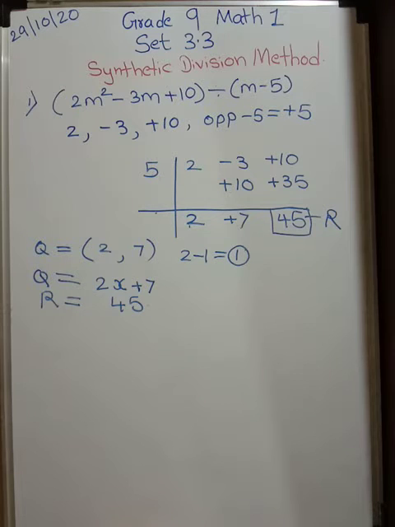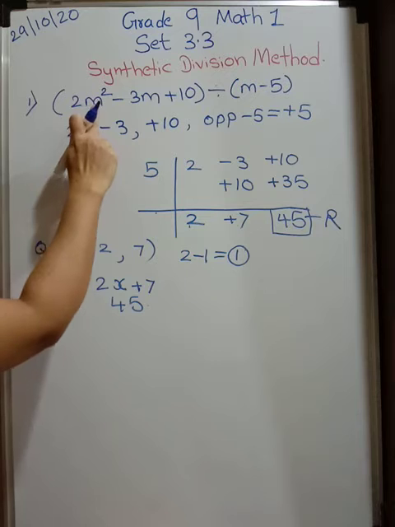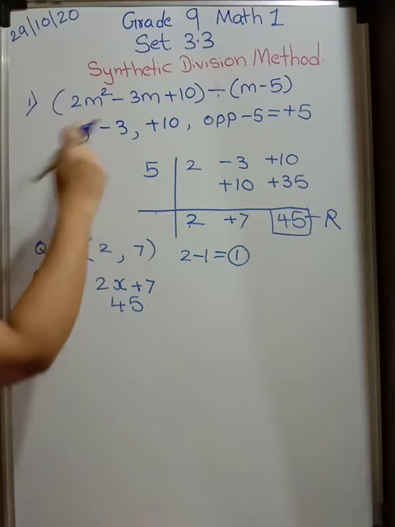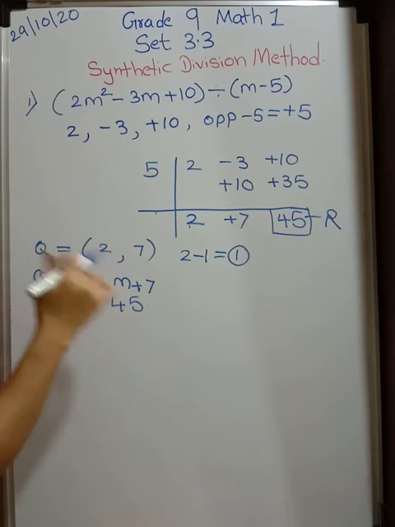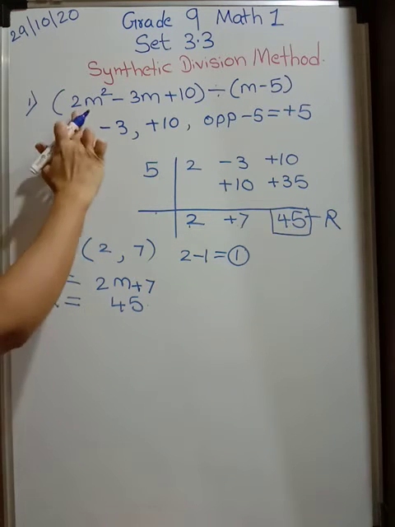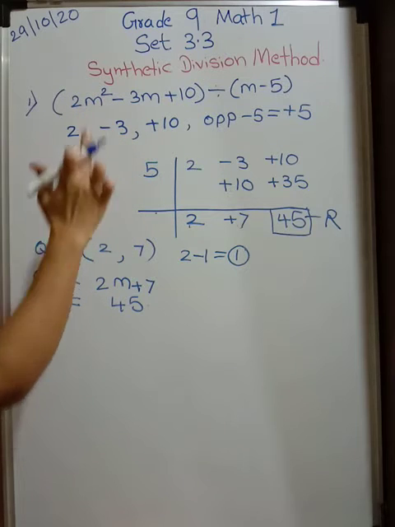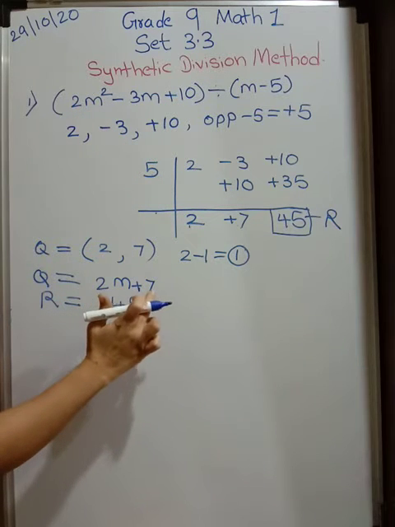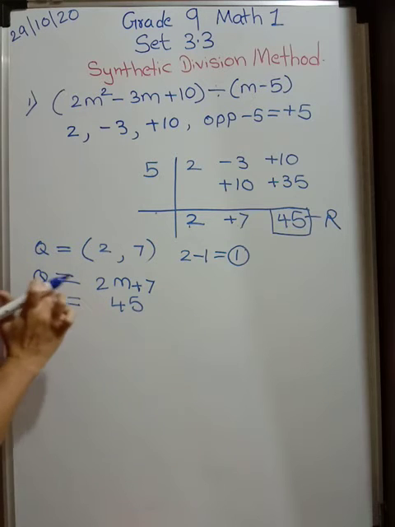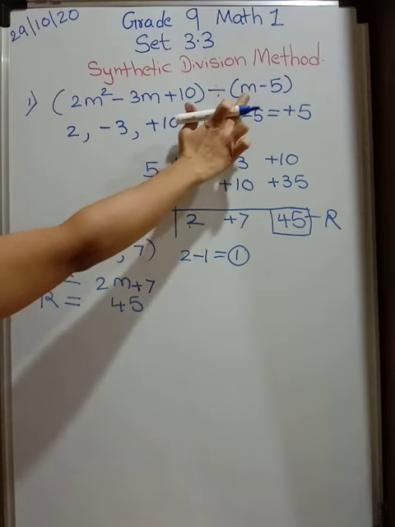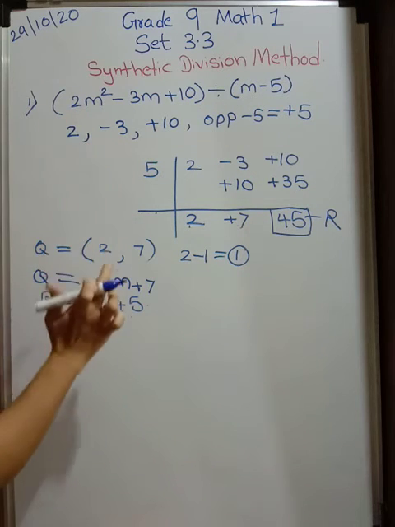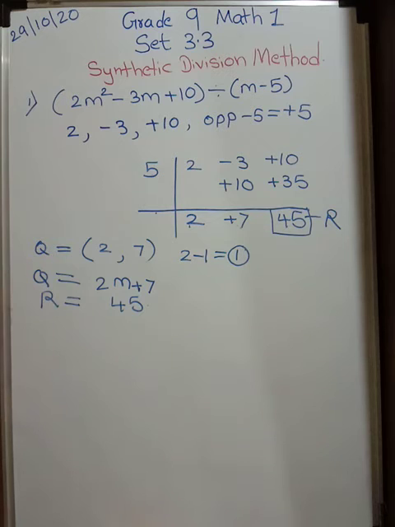Have you understood? So quotient is 2. You can use any variable of your choice. Have they given you specific variable? Oh, I am so sorry. Here look at this. Here m is the variable of the polynomial. So we have to write here 2m. Be careful. We are used to write x every time but look at the polynomial. Variable used is m. So you need to write here 2m plus 7. This is your quotient or division and this is your remainder. So this is divisor. This is dividend. This is quotient and this is remainder. Got it everybody?